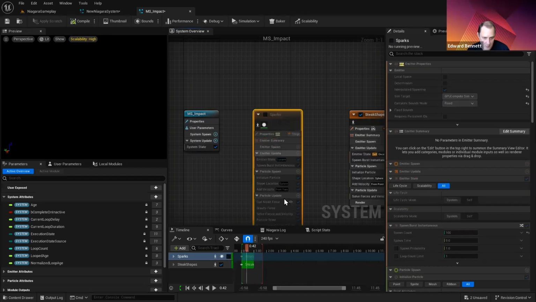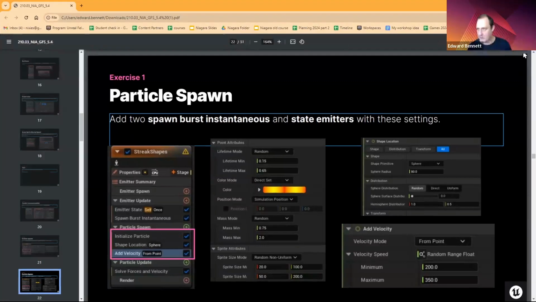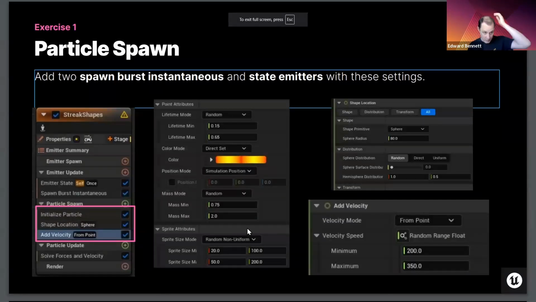Turn that off. Oh, we're not seeing anything because we haven't put anything into the render yet, but at least we don't have any errors. So we will fix that in a minute. Right, so to clarify, these were the elements that I've changed. And I've also changed to fixed bounds.